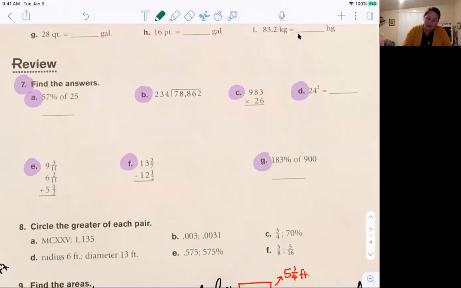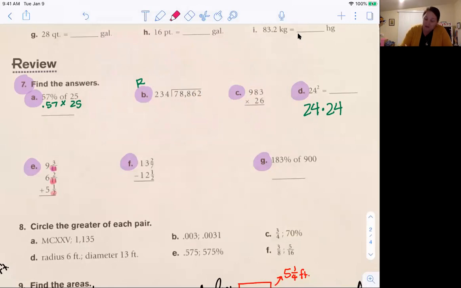But let's look at it before I send you on your way. What does of mean? Of means multiplying. Good. Change your percent to a decimal and multiply. Letter B does not go in evenly, so you will have a remainder. C is self-explanatory. D, is it 24 times 2 or 24 times 24? Good. I think you guys really have got the hang of that, it's 24 times 24. Letter E, you need to come up with a common denominator first. You have 11, 11, and 2. So think of what your common denominator could be before you start.